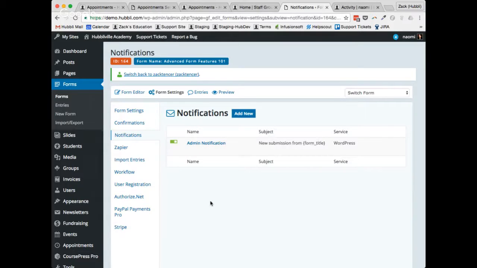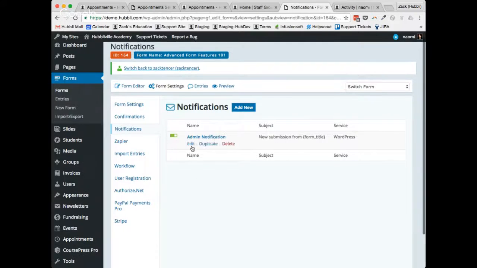So yeah, that is set up by default. And the reason it's there is to notify you guys every time a form has been submitted. Now, of course, you can see how that might get out of hand. So you can always turn that off just by toggling this little green button right there. So when it's gray, it's off. Green means on.